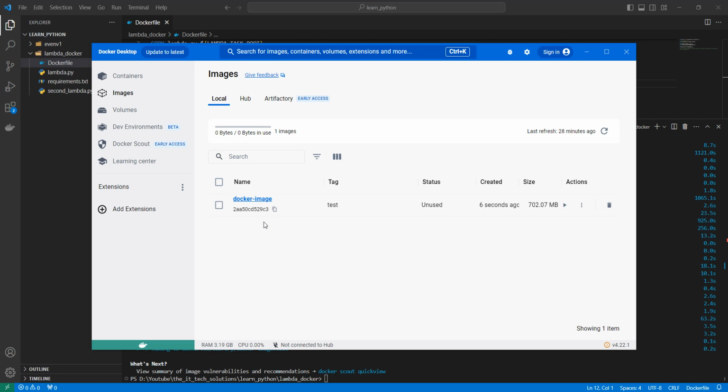That is a whole different set of details. I would not go much deeper into that, but this is how we can use Docker Desktop to create images. Maybe in some future videos I'll show how to push this image and how to run it, and all those things we can see. But for now, I think this is what I wanted to show.